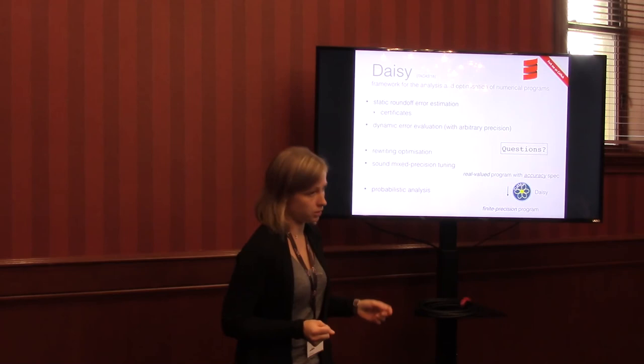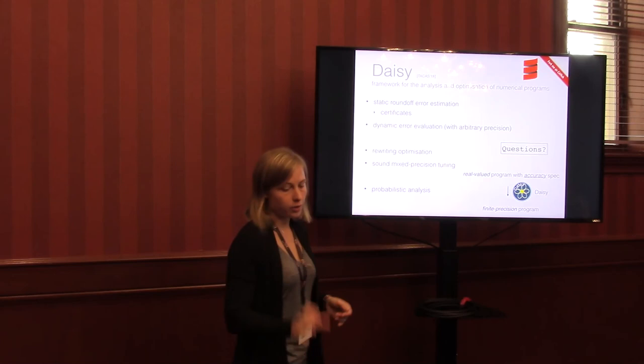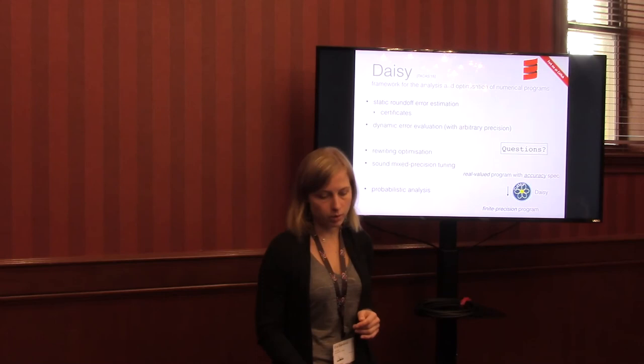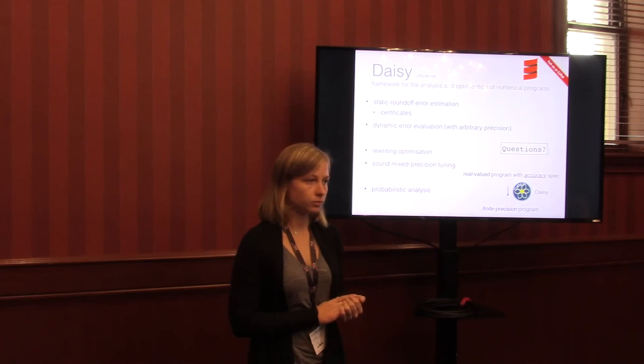Now, the bottleneck there is the SMT solver. If that cannot handle an expression anymore, then you're just down to whatever interval or affine arithmetic. For the errors, we just use affine arithmetic, so we only track linear correlations. And we found that this works reasonably well because the errors tend to be small. So the nonlinear terms you actually get are even smaller than the linear terms. So for that case, this is actually fine. I suppose, except that you have such sharp boundaries like in the Boolean case.